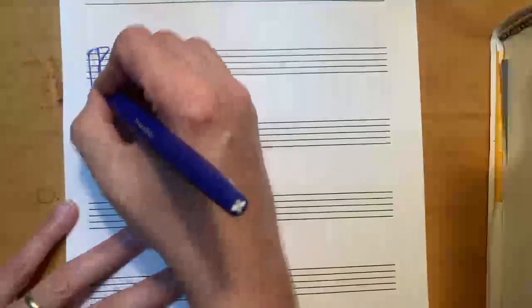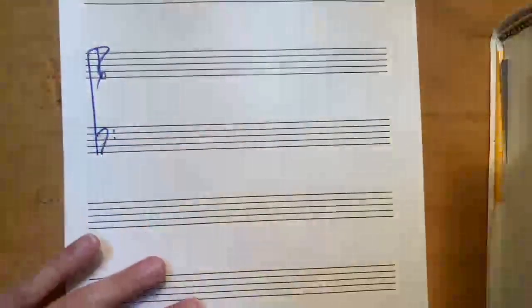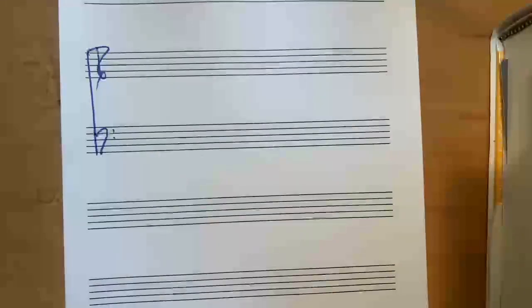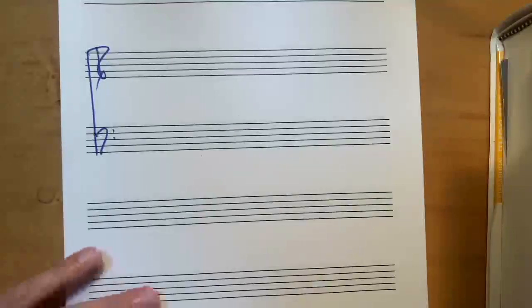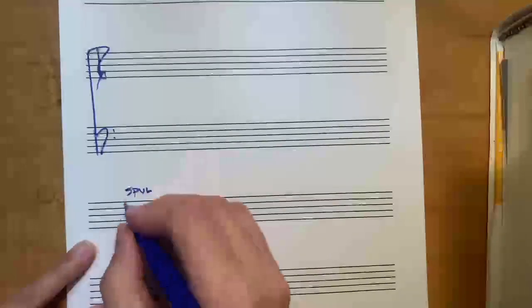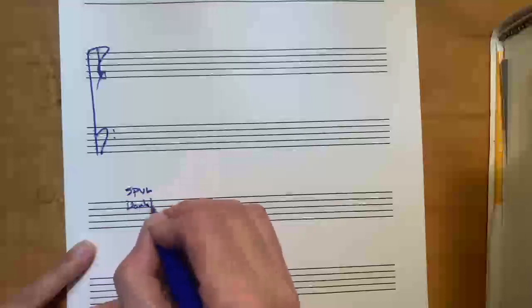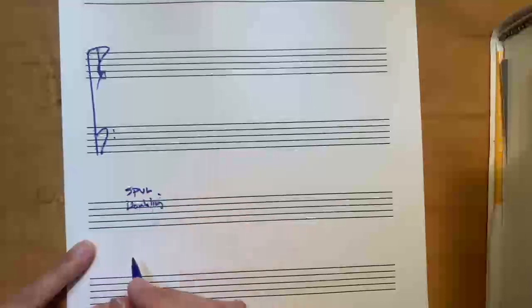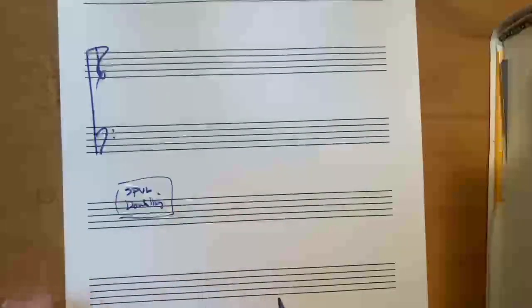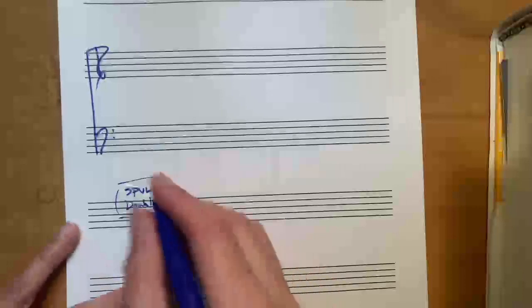So the textbook defines 3 ways to move by root by 4th or 5th, and I think that we should forget about that, and we should think of SPIVEL: smoothest possible voice leading, doubling, and if we do that, we'll automatically come up with one of those 3 ways. Let me show you what I mean.